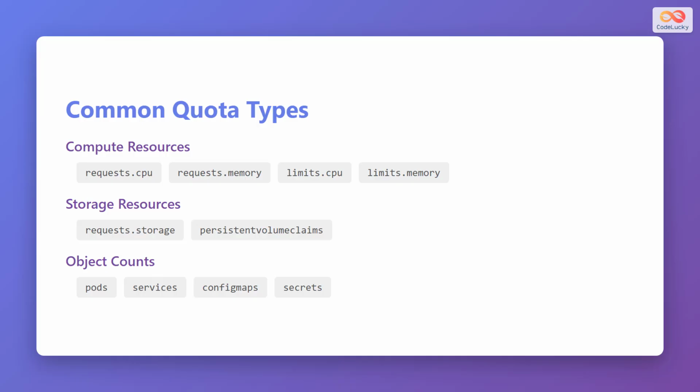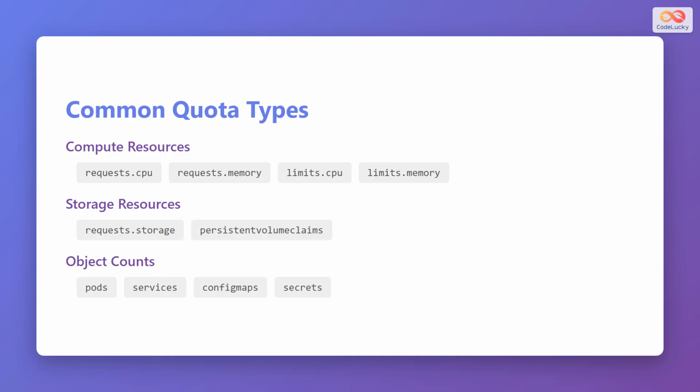Resource quotas support three main categories of limits. First, compute resources, which include requests.cpu, requests.memory, limits.cpu, and limits.memory. These control the total CPU and memory that can be requested or limited across all pods. Second, storage resources, which include requests.storage for the total storage that can be requested, and persistent volume claims to limit the number of storage volumes.